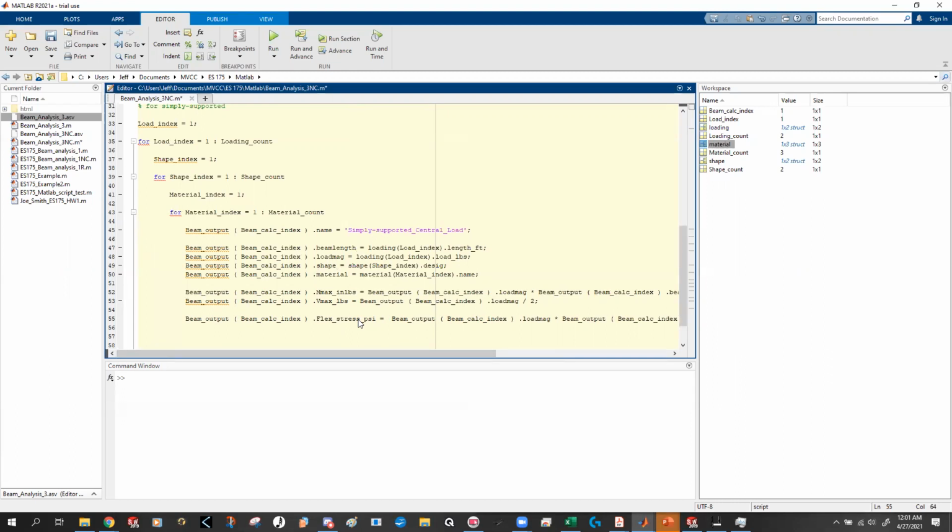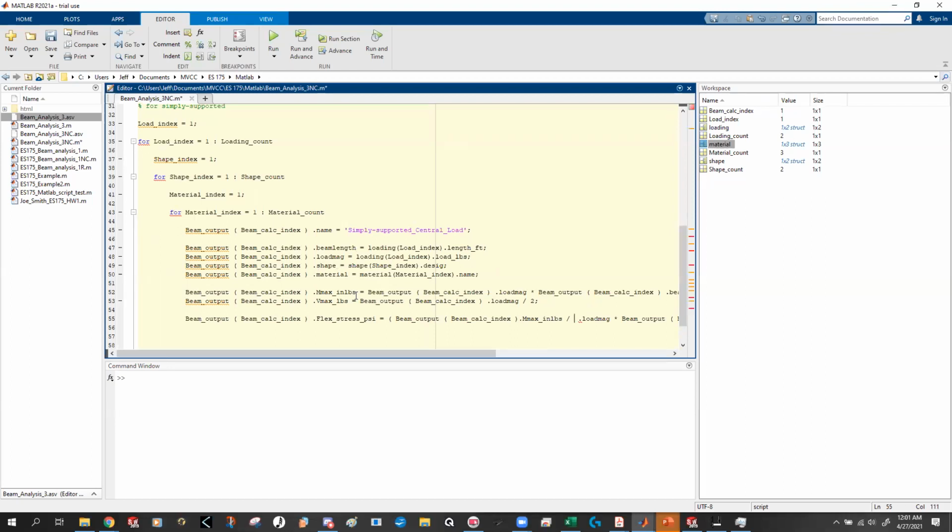Put this in parentheses because we're going to need that. And now we're going to use this beam output that we just created, M max in inch pounds, and we're going to divide it by the S, so M over S.